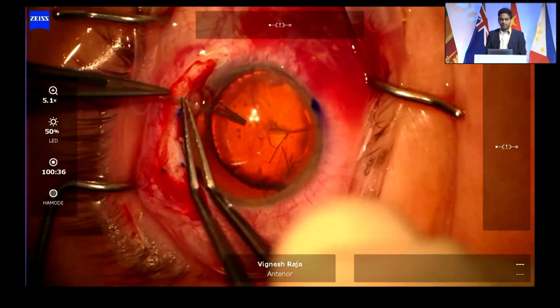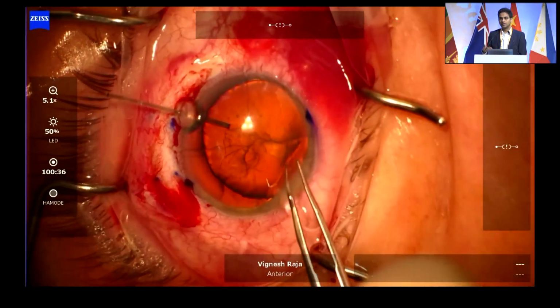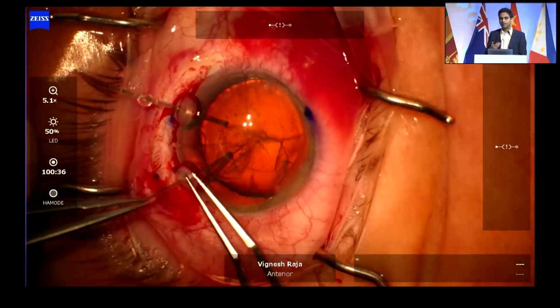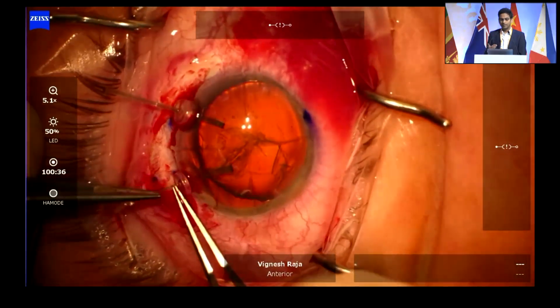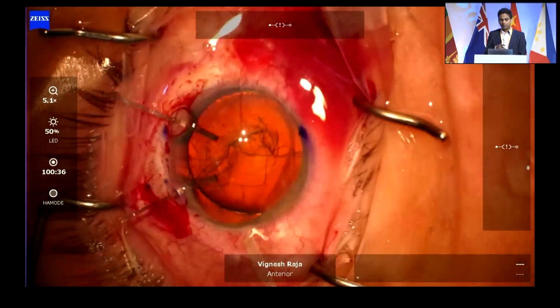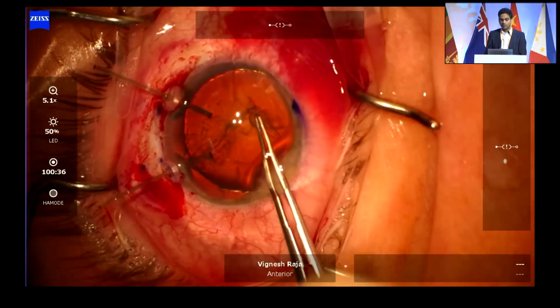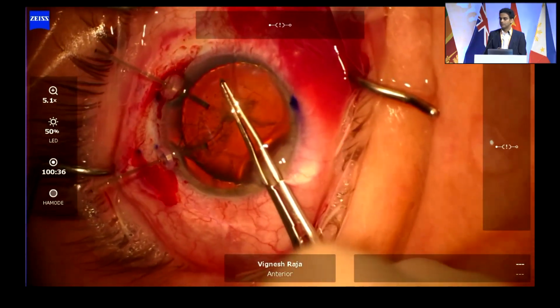The best part about the Chang capsule hooks in this case is because they support the lens all the way to the equator. And they're more forgiving than iris hooks, because sometimes if you pull the iris hooks too far, they can cause tears in the bag. Again, say I take it around more than 1 to 2 clock hours, put the 2 rings, and then proceed. You don't want to put the capsule hooks too close to the tearing margin of the rhexis, because it will then extend out.